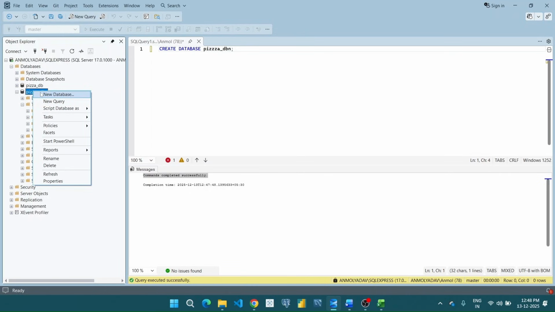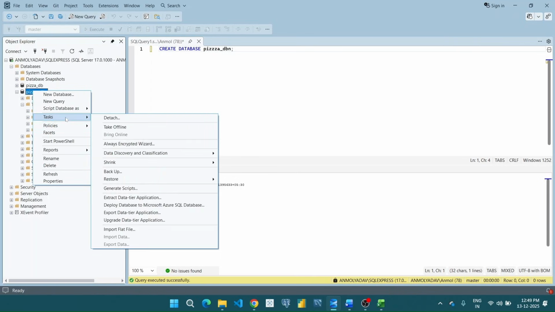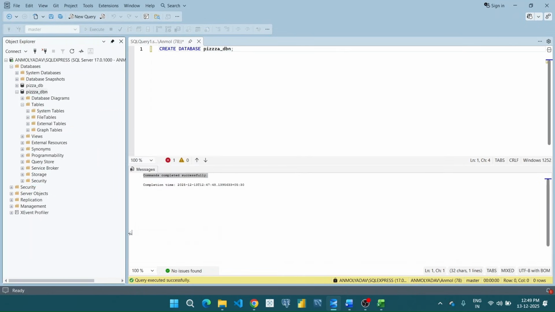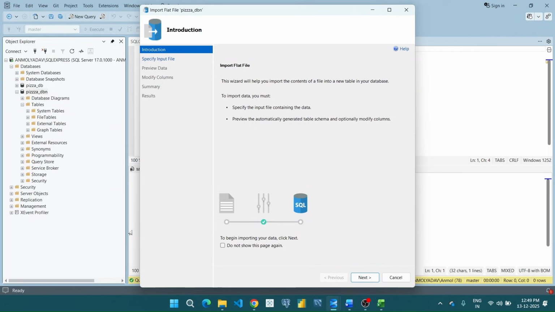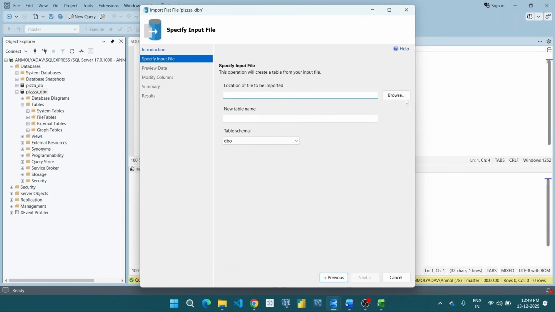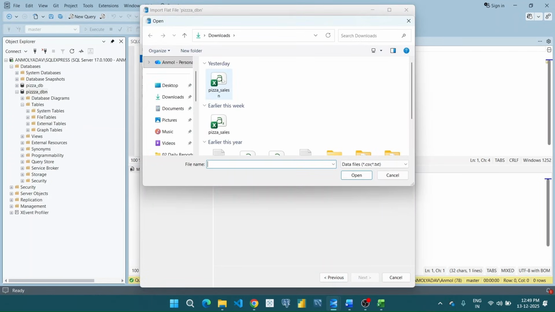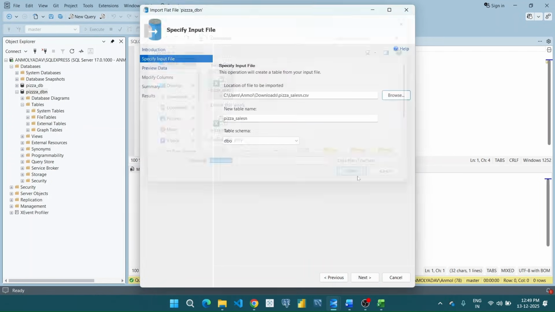In MySQL you have an option, import file. But in SQL Server you go to the option Tasks, and in Tasks click on Import Flat File. So now click next. Now browse the file. So here's the file, I open it.